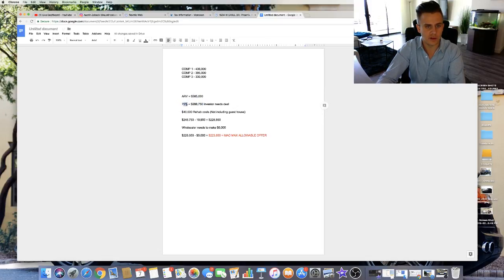If you're a real estate agent listing the property, if an investor is not going to buy it, let's say a homeowner is going to buy this, okay? But let's say we're selling this property to a homeowner. He's still going to do the rehab, by the way. This house needs to be rehabbed. I doubt anyone's actually going to live here based on the pictures, okay? But the new owner is going to make money in equity as the property values go up over time. Does that make sense? So they don't need 75%. Maybe they need 90%. Maybe 95 works for them. Okay, it changes the whole ballgame.